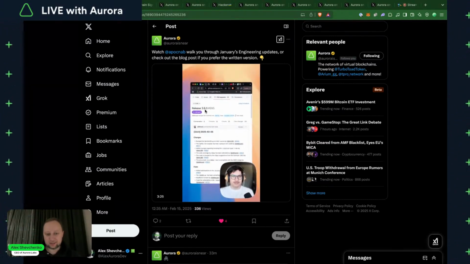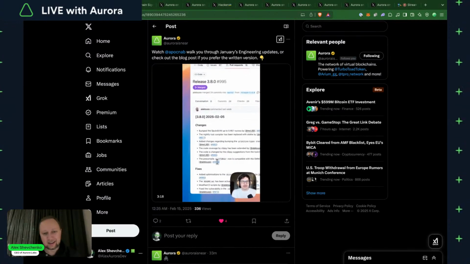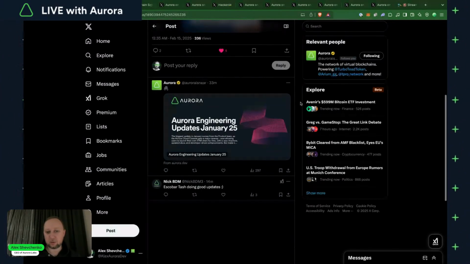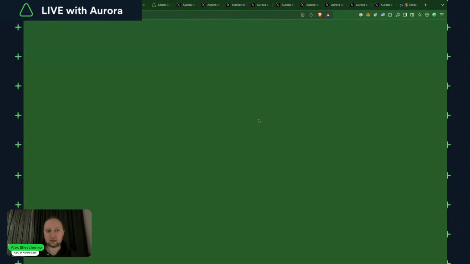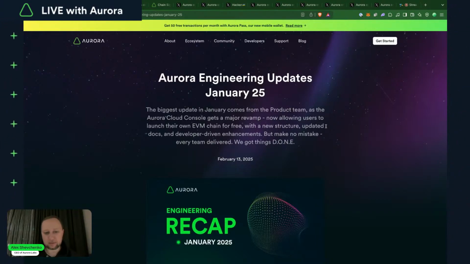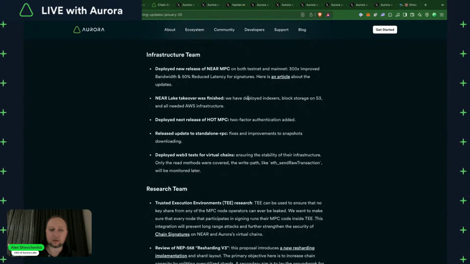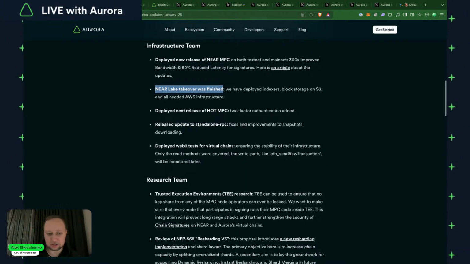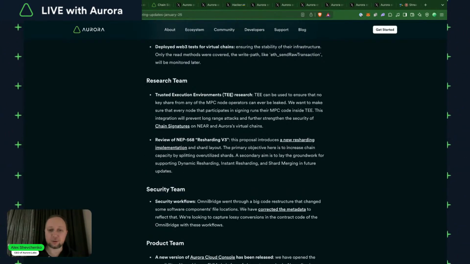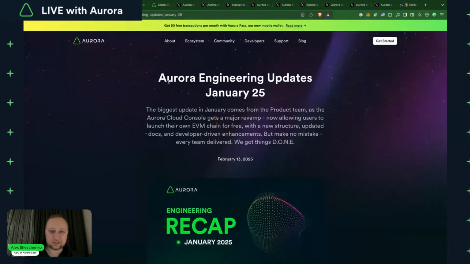And the second thing that was published was the engineering updates. As usual, we split these pieces into two parts: a more generic update and a more engineering-focused, technical update. There is also a lot of very interesting information there in a more structured way, as engineers love, inside the blog that you can find on aurora.dev/blog. There are quite a lot of different things: addition of different AIPs, deployment of updates of the hot MPC, taking over of the Near Lake. This is one of the solutions that quite a lot of people in the Near ecosystem are using. We have been doing research on TEEs and so on. So for everybody who is interested in this, please take a look.